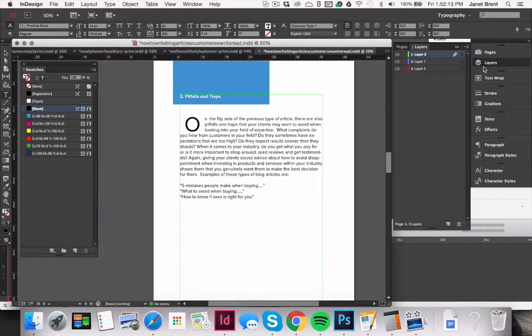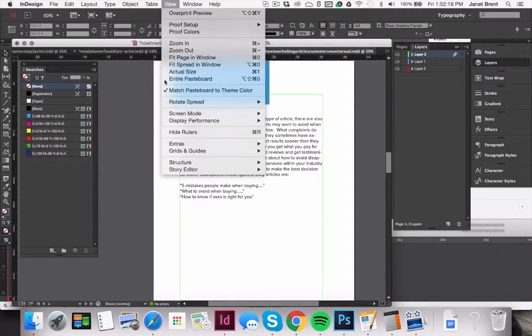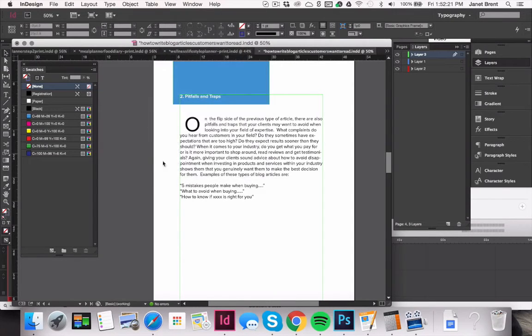Let's go into the layers. And like I said, when we've unchecked the overprint preview, we can see the text box right there, and we can see that it's green, which means it's at layer 3. And when we lock layer 3, we can no longer edit the text box because the layer is locked, the green layer.